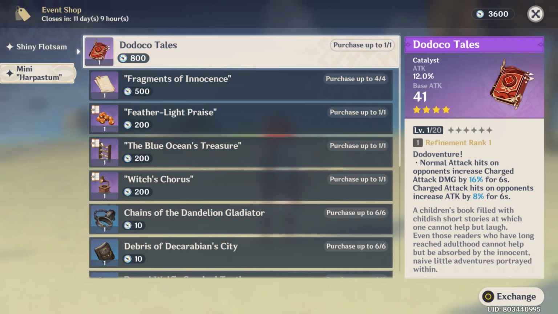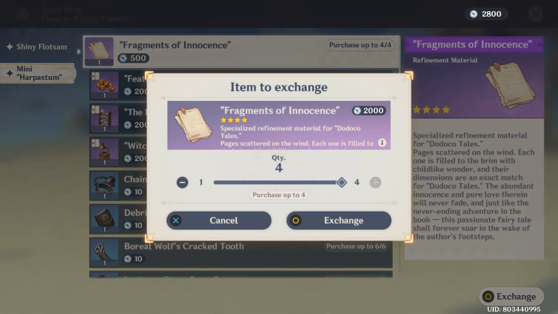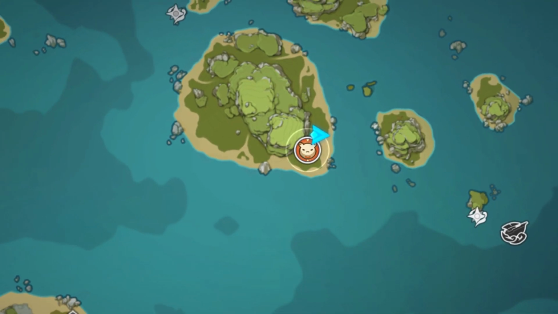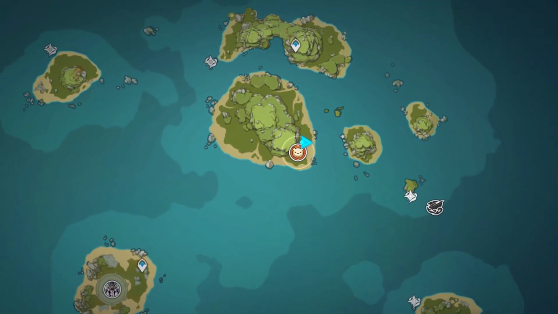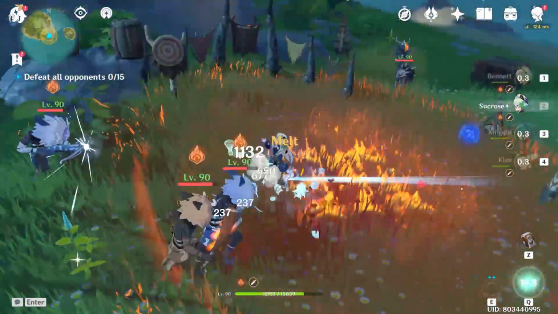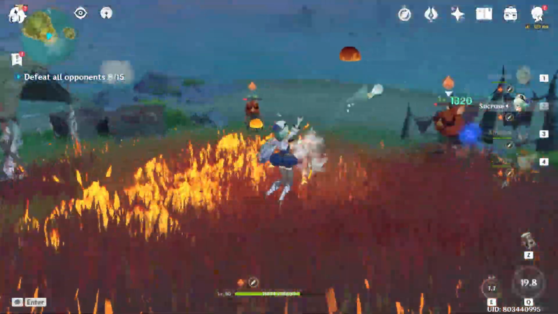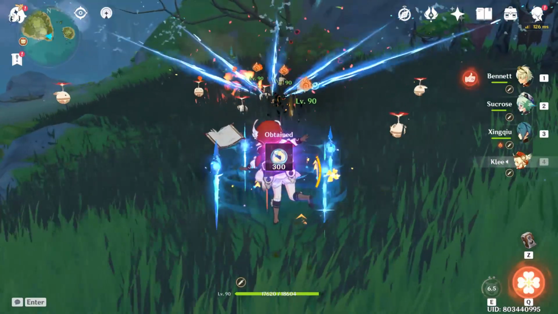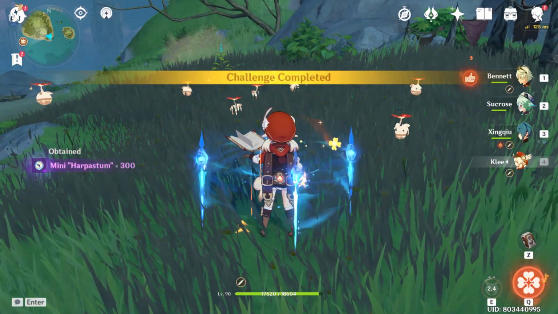So as far as getting the Dodoco Tales, it was available for a limited time, and you could purchase it with the event currency outright, and you could also buy its refinement materials. And you could actually refine this weapon to rank 5 in less than half an hour, so the grinding for it was almost non-existent. It was a very quick weapon to pick up. All you had to do was go to these pre-marked locations on your minimap and take out the little groups of monsters there.